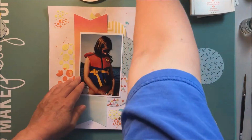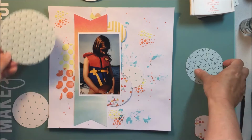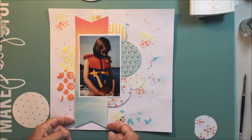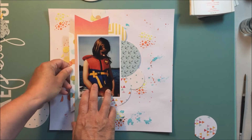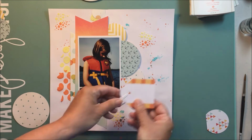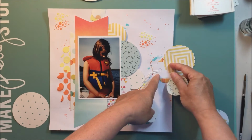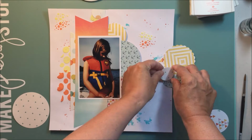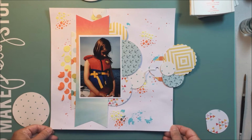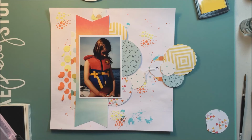So you can see I'm just playing around with a variety of those sizes, just trying to get them layered there so that they are in the right proportion, I guess. And they're just going to pop out, like I said, behind that photo layer. And that polka dot paper on the left there is just the reverse side of that Summer Vibes paper by Simple Stories. I'm also going to create a little cluster over to the right, which follows the pattern of the sketch. And once again, those are just circles that I cut out. The one circle was cut out with a scallop punch from my stash.